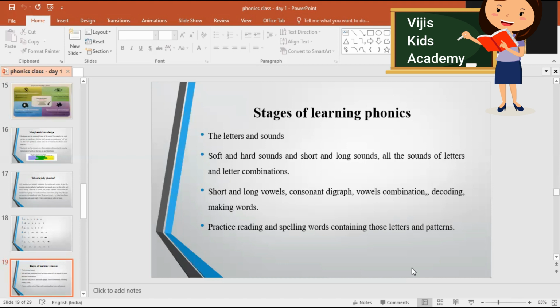Yes, next one, stages of learning phonics. When we are giving the sound, we have to practice the sound daily and revise the sound daily. If we teach the first letter S, then we move on to the next letter A. Per day, we can teach two letters or one letter. If you teach 2 letters per day, first you complete S and A, right? When you go to the second class, you have to ask the kid, what are the sounds we learned yesterday? They say, okay. After revising, only then give the new sound.